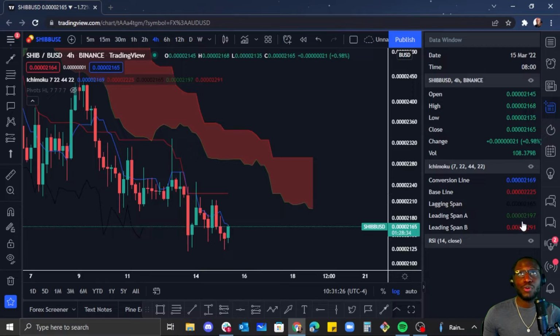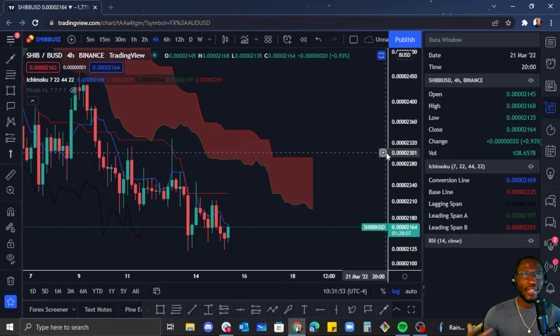It tells you all of the key levels or price levels that the indicator is at, and this is great when you're setting up your entries and your take profits and your stop losses. It gives you a better view of where to probably place your stop loss or place your take profit, so I like using the data window.